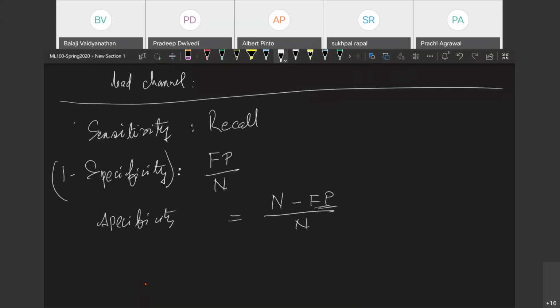The other way around. In the sensitive test, you do it early on, and you're trigger happy. Like Sukhpal said, even a little bit of calcification or something in the mammogram, you declare the person to have cancer. But then as the patient progresses through the experts, you do subsequent tests, and those tests are a bit more expensive. For example, you extract cells, as Sukhpal is saying, and look at them under the microscope. Those are very high specificity because you can look at the cell and see whether there is cancer or not. Right?